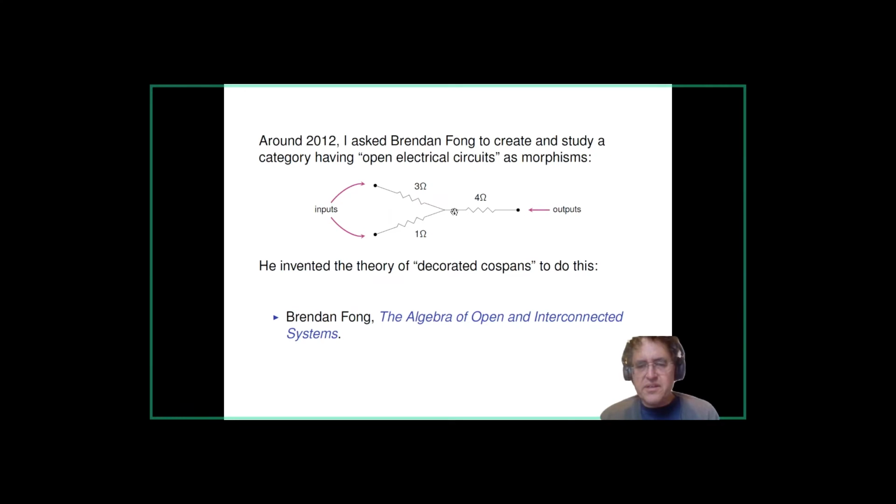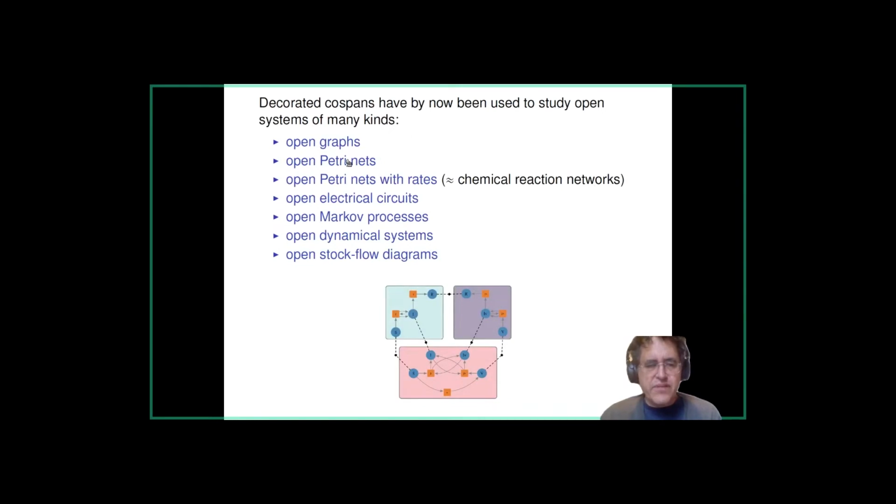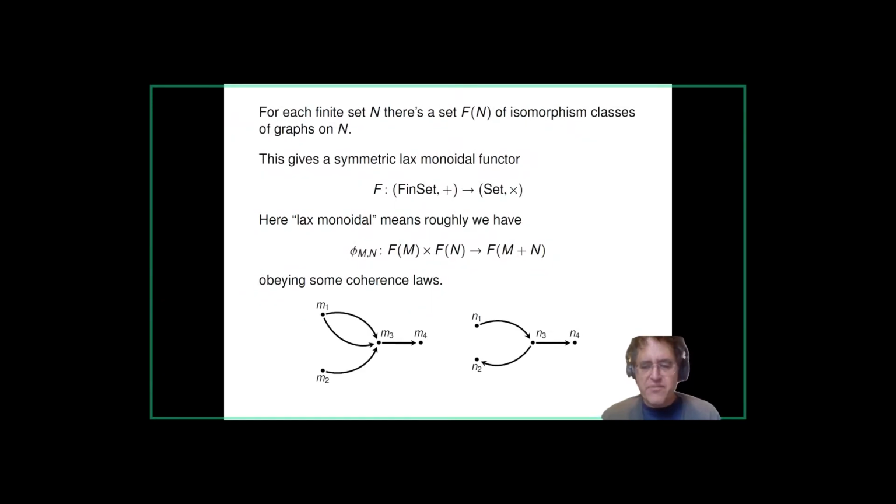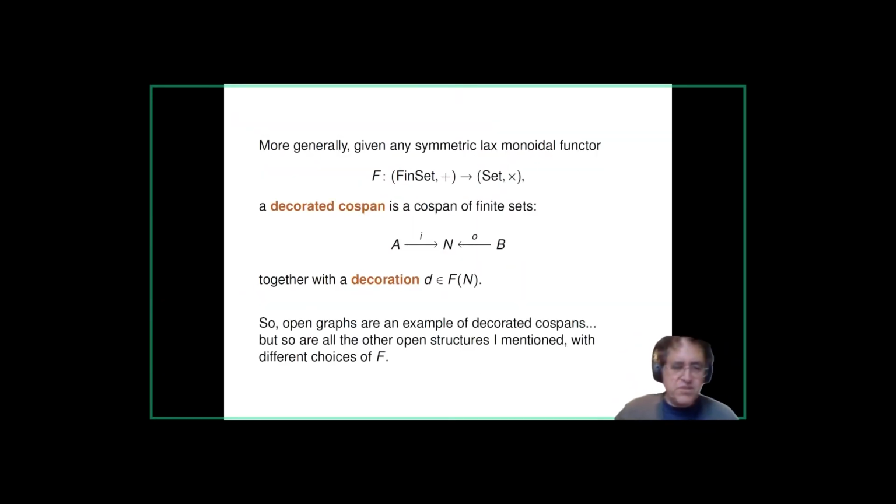So what Brendan did in solving this problem is he made a different choice of F, such that F of N would be the set of all electrical circuit diagrams that you could draw with a given set of nodes. So you get to craft different choices of F to get any one of these examples here, and all the examples you might dream of, any sort of complicated diagram you could do this trick for. I was just doing the case of graphs as my running example. So we just use decoration as a generic name for an element of the set F of N, regardless of what the set is. So we get lots of examples of this type of thing.